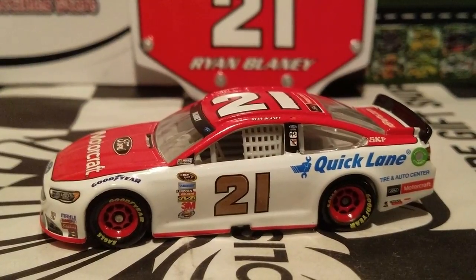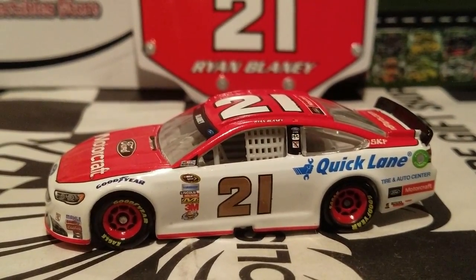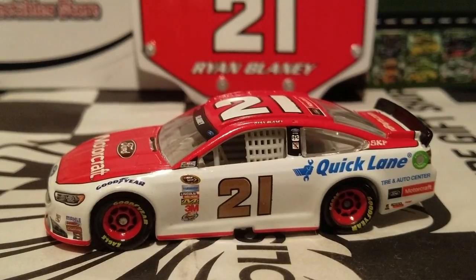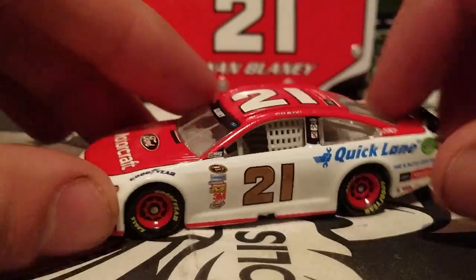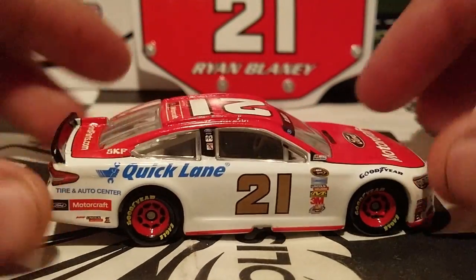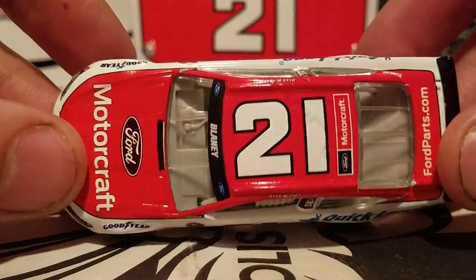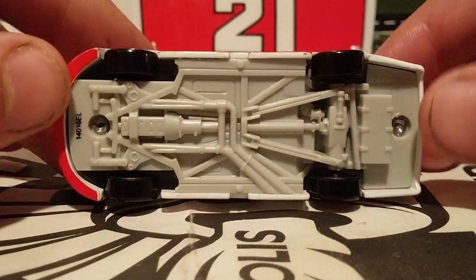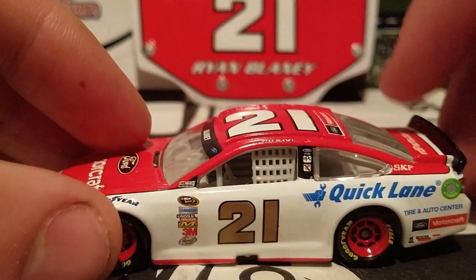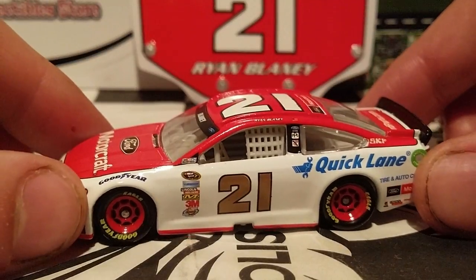You guys probably wonder why this is not the 2017 car. There are some good reasons why I did not pick up the 2017 car, because as you can see right here, I have the 2016 car in front of me. We're going to look at a little 360 view. I will be touching on the comparisons very soon, as I do not have the 2017 diecast with me — I have seen it at Walmart and at Target.